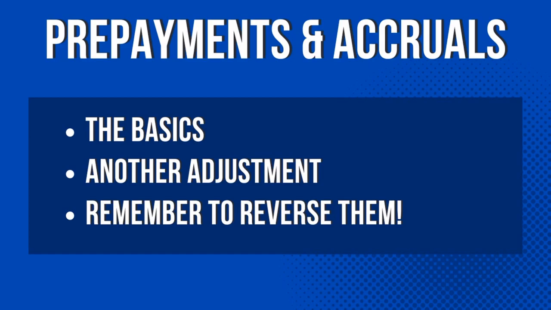So prepayments are costs accounted for in the financial period that relate to the next financial period. So if the company year-end is 31st December 2024, and there's an invoice dated 15th of December 2024, it's within the financial period, but the costs on that invoice relate to the next financial period, then that needs moving. We require a prepayment.